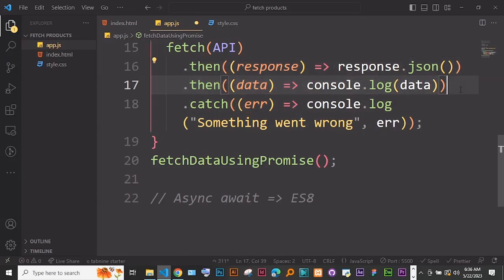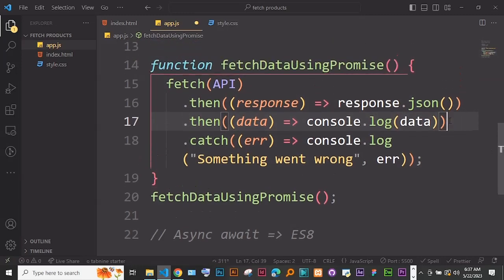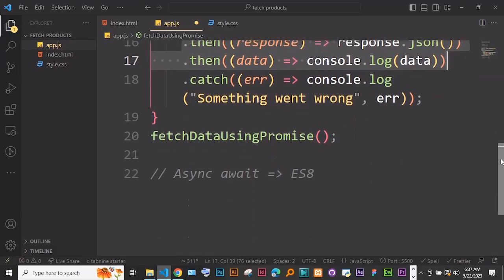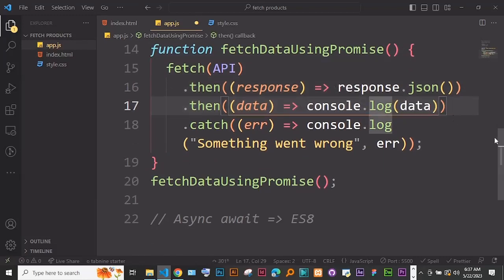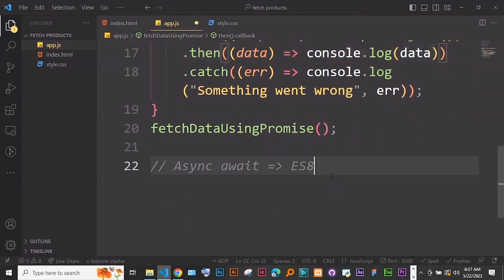This version of fetching data is not really looking straightforward, so they improved the developer experience by making this process neater and very clear.